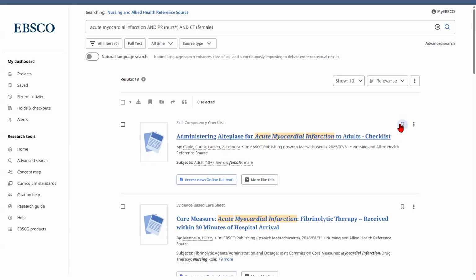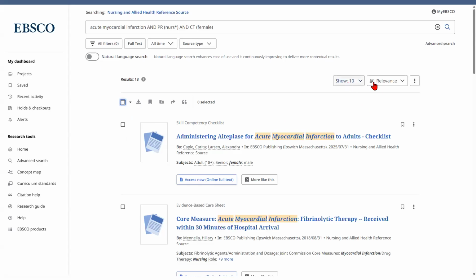And we can also access those tools from the result list. So staying with the same item here, we can save and we've got those tools to work with it. So you can work with individual items, or you can work with a number of items in bulk. So for instance, maybe I would like to select the 10 results that are on this results list here, and I have these tools available to me. Now I can download in bulk, bulk save, bulk add to project, bulk share, bulk cite from here. So work with individual items, or you can work with a number of items in bulk there.